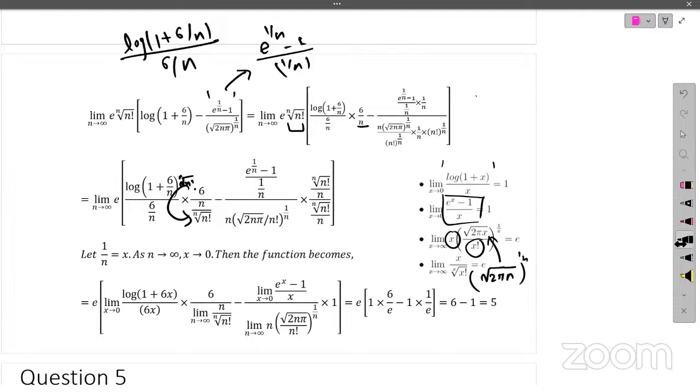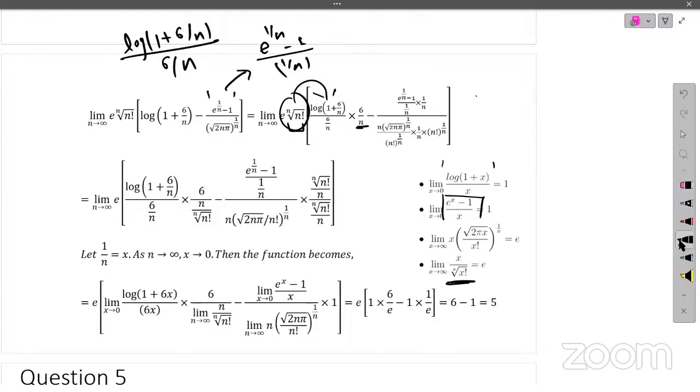So that means here n is there. So we can take n upon the nth root of n factorial, because we have this particular limit, which just says x by the x-th root of x factorial. So what we did, we just take this factor inside our bracket and take it into the denominator. So it will become n upon nth root of n factorial.